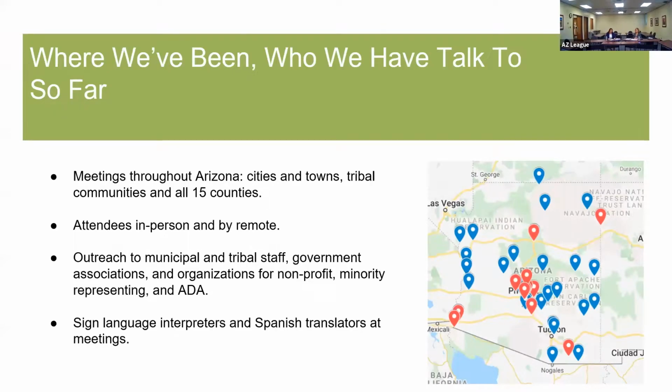We have a map up on the PowerPoint of all the places that we've already been. And our intention, and I'll talk about this a little bit more in depth, is to have another statewide tour in November, early December. We've been reaching out to a variety of different groups: tribal governments, local city governments, counties, state agencies, nonprofit organizations, minority groups, anybody who has been interested in the process. At each of our meetings, we've had sign language interpreters, and interpreters in different languages, depending on the region. We're really trying to get as much public input as possible.